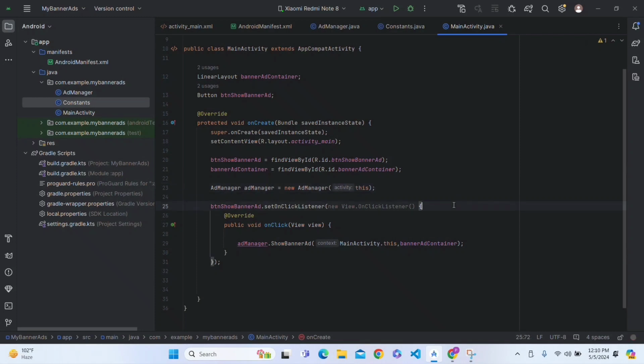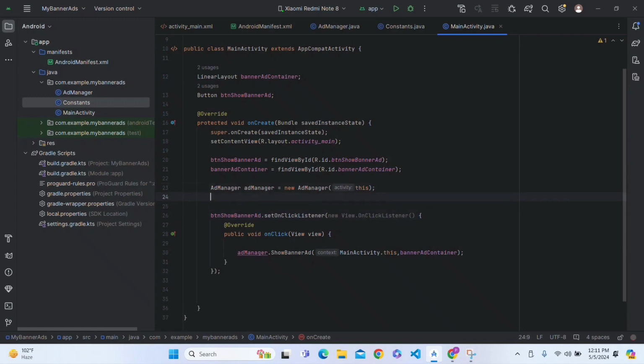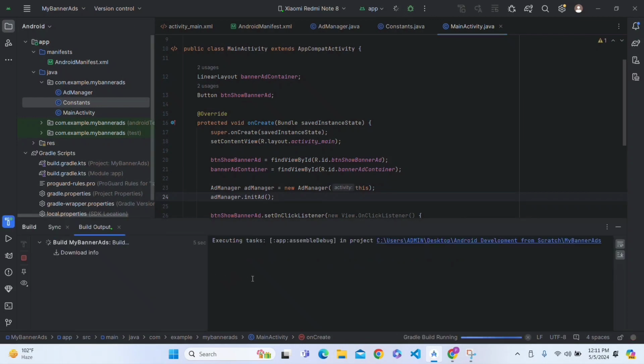Now you can see all our work is done. We just have to call one more method here, that is ad manager dot init ads, this method, and now you can test this app in emulator or your real devices in debugging mode. So click on run. Now it is building our app.